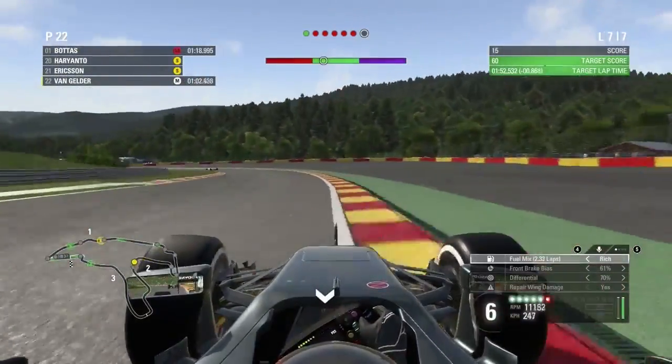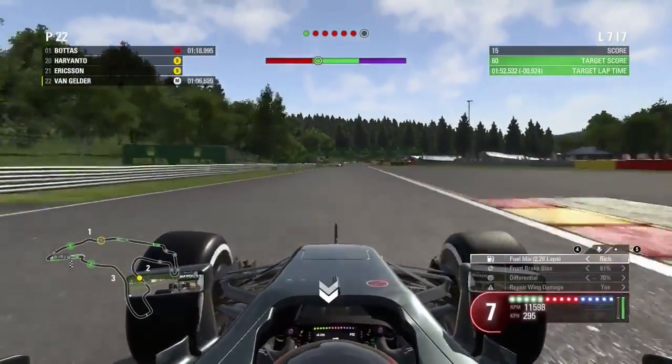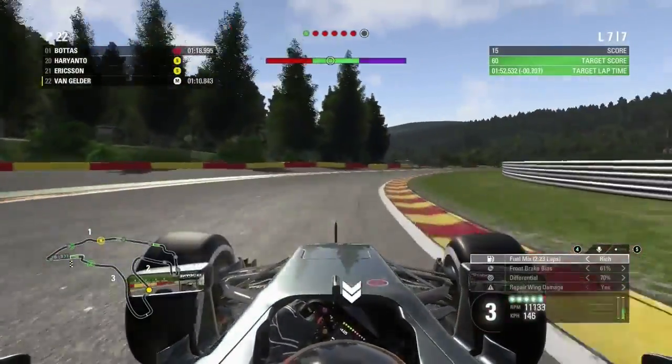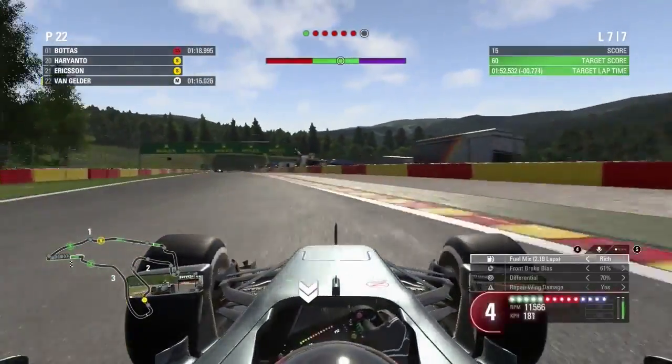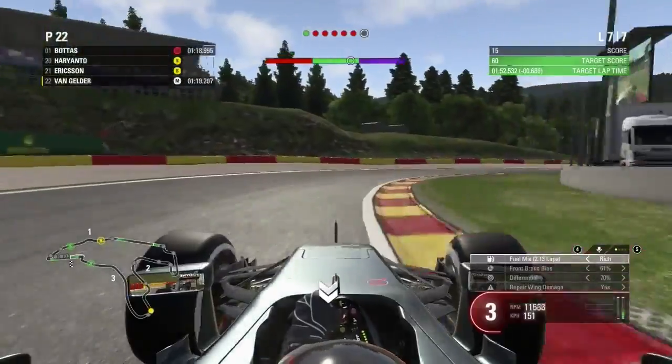Turning left here, clipping the apex of the corner. I think the other Mercedes of Nico Rosberg is behind us, so we'll have to watch out for him. Maybe let him pass to benefit from his slipstream, but yeah, we really need a green or a purple score on this lap, since it is a pretty disappointing practice program so far.